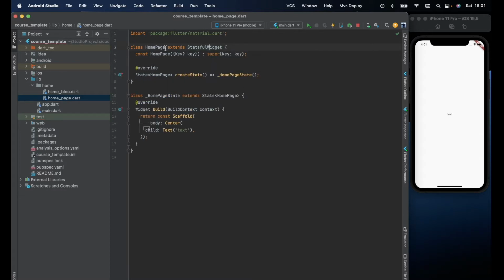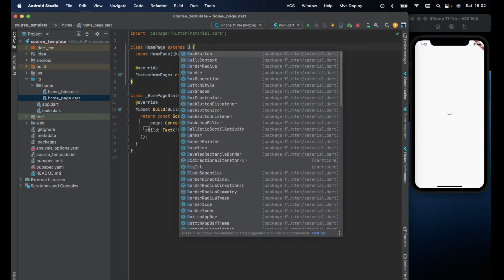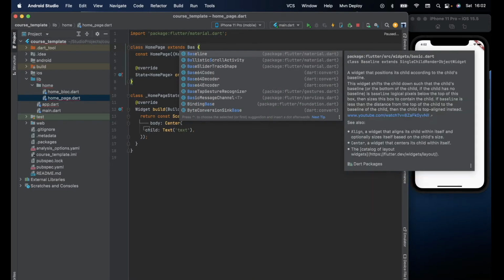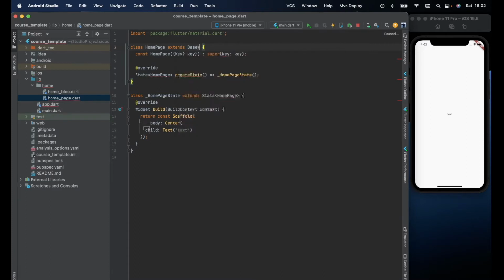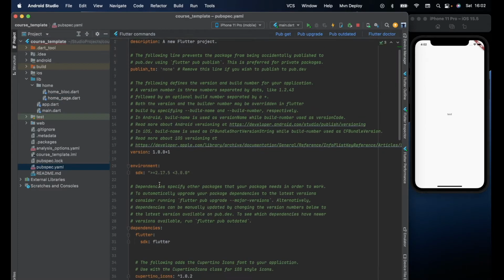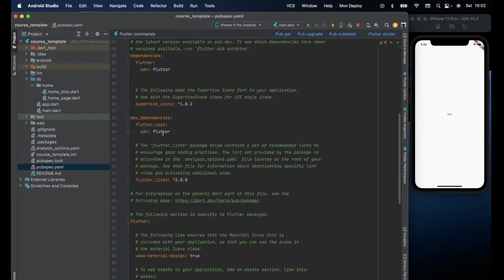Once converted to the stateful widget, it makes life easier for us to convert it to our base widget, which is part of our library. So we'll say base widget. First thing we want to implement that in our package here.